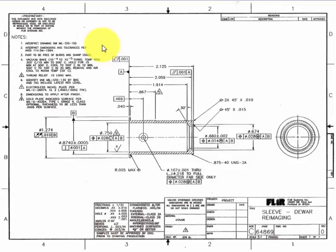Now, Mil Standard is a military standard, and if you're not familiar with the document, you better do some research and find out what it requires so that you're interpreting the part correctly, or the print. Note 2 says to interpret the dimensions and tolerances per ANSI Y14.5M 1994. This document deals with geometric dimensioning and tolerancing. This is a very common document in today's world, so I hope everyone's familiar with it or getting familiar with it. And what's important to note here is that it specifies the revision of the document. So if you have an earlier or later revision, your interpretation for this may not be correct.